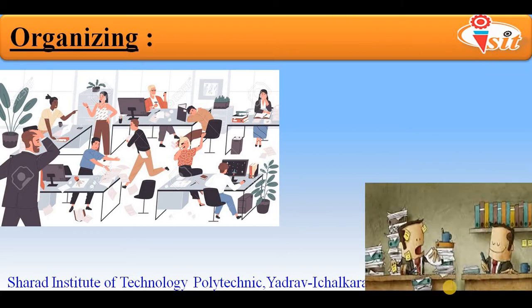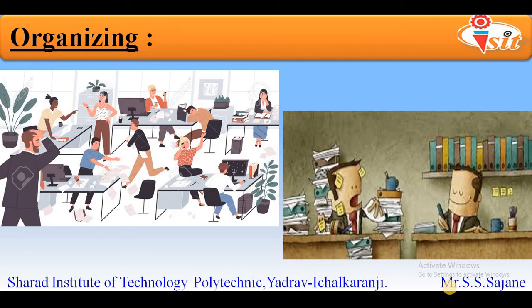Also we can understand the same concept with the second diagram. In the second diagram we can see that the supervisor or the manager who has well organized resources can perform his function or work very perfectly, whereas the other supervisor or manager who has all the resources in an unorganized manner is in total mess. So this is the importance of organizing. In short, we can summarize the concept of organizing as identifying and classifying the desired activities, then grouping these activities to attain the objectives, then assigning each group to a particular person to whom authority has been given to supervise these groups, and then finally coordination among all the members. This is the concept of organizing.